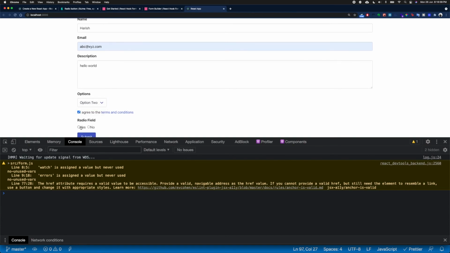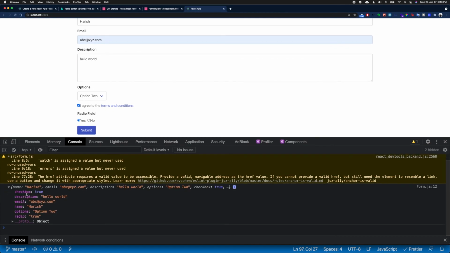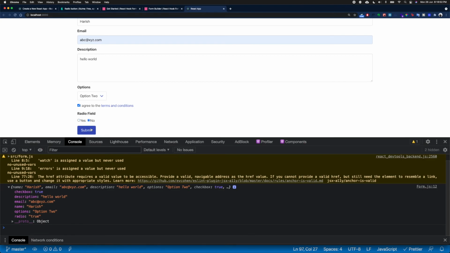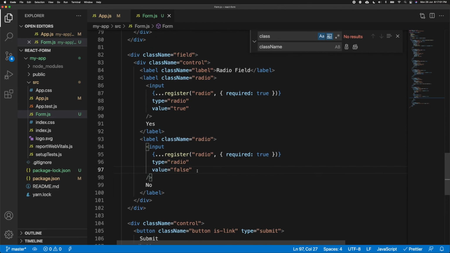I agree. Radio field is yes. Submit. What we see here is that radio is true, and that's because we have updated the value here to be true and false. So I change it to no, and I submit this. We can see that the radio is going to be false. So that's exactly how we add the radio button here.